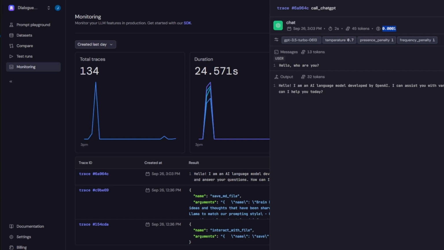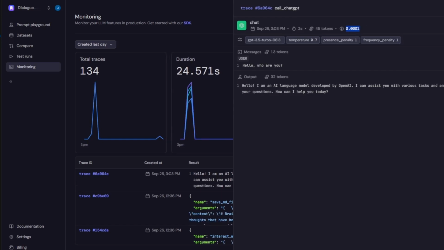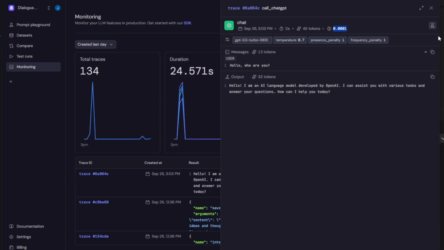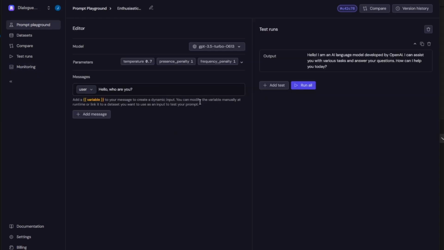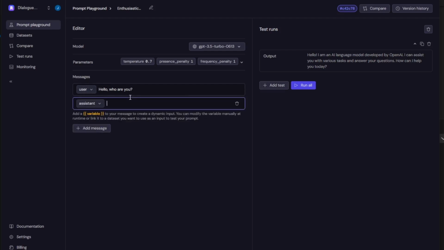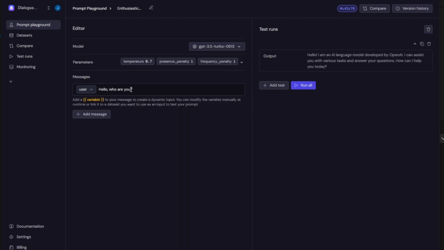There's also, I'm not sure if you can see, let me squeeze this in a little bit. Yeah. There's also this little vial button here. If you click on this, it will take you to their playground. Their playground for developing prompts is far better than OpenAI's standard playground. You can go ahead here, add new messages, you can inject variables for different inputs that you might want in your prompt.